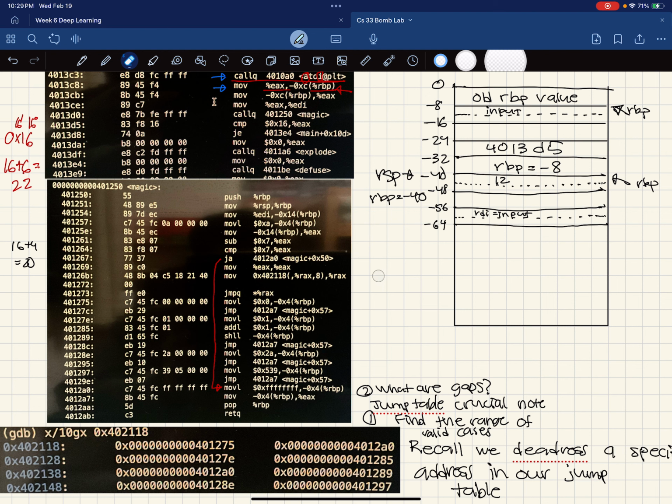You want to assume you start at 0 because the compiler will always do that. Your compiler will start at 0 relative to this 7. Okay, so what does that actually mean? Well, what if our input is 7? That means 7 minus 7 equals 0. Is 0 above 7? No, it's not. And these are how switch statements always work in assembly.